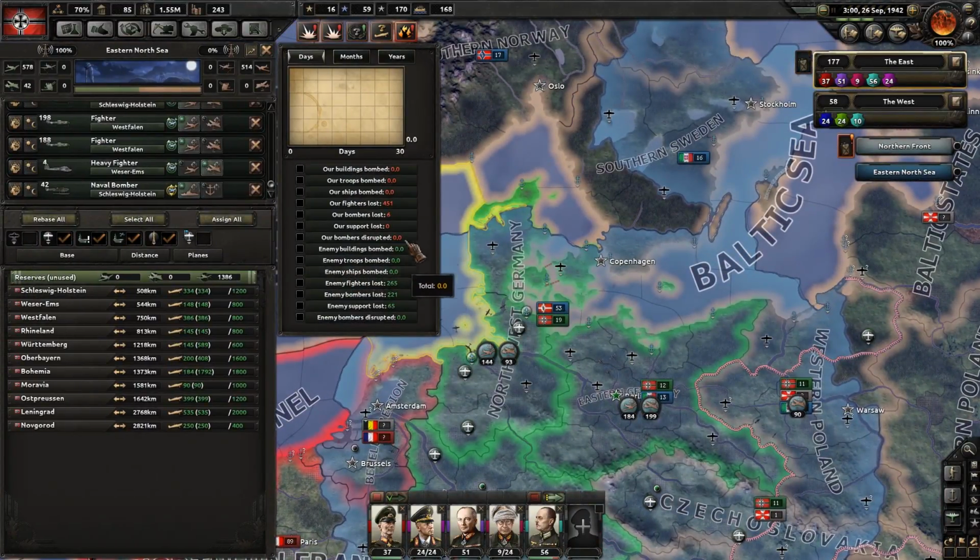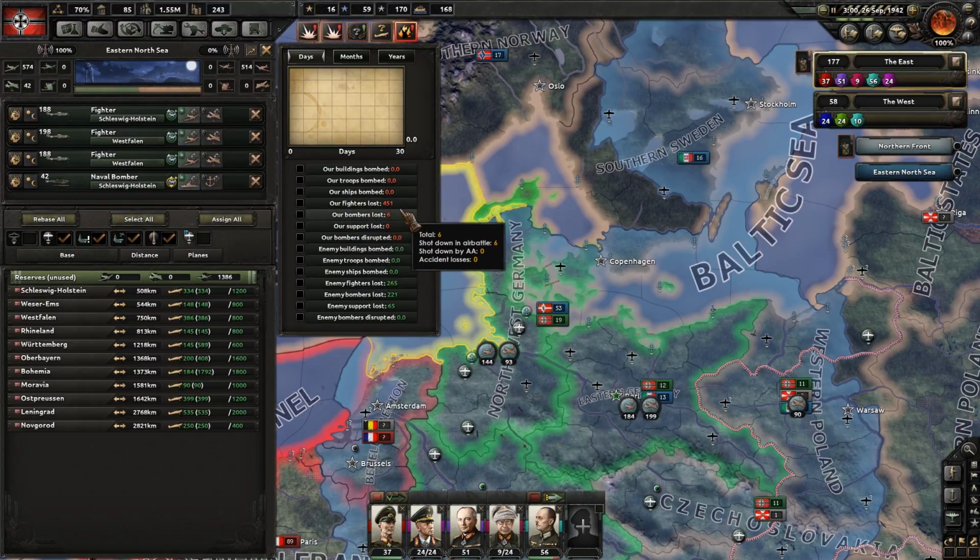Oh, wow. We're taking massive losses here. Our fighters lost. What the heck? 451 versus 265. Why did we lose so many fighters? I mean, technically, they've lost more. But it must be the bombers and stuff they've been sending against me. Well, we got to cancel that mission.